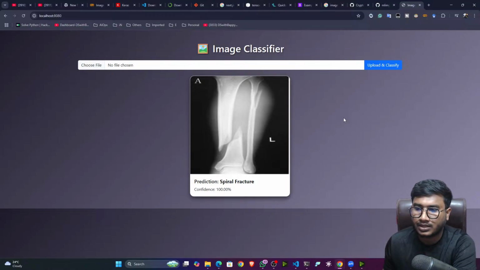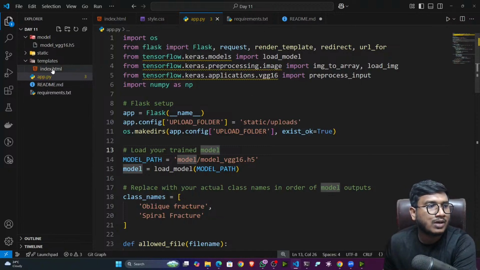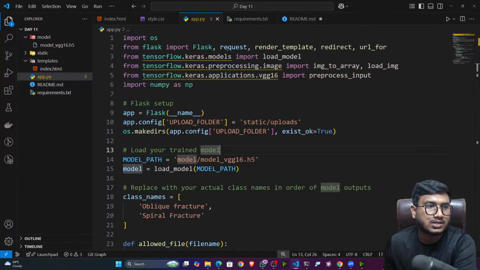So you can also beautify this app. Just try to add some more HTML structure, try to add more CSS code, try to add some more color gradient. Definitely you can beautify this app. But I kept it basic because there are so many beginners who don't know about HTML and CSS. That's why I kept very simple HTML and CSS code. Very little code, just for them, so that they can at least understand what is going on.